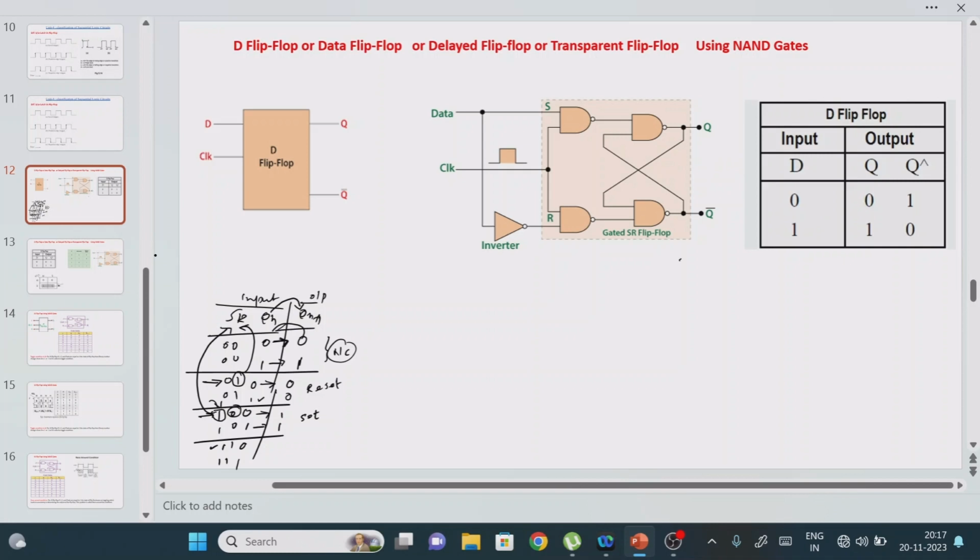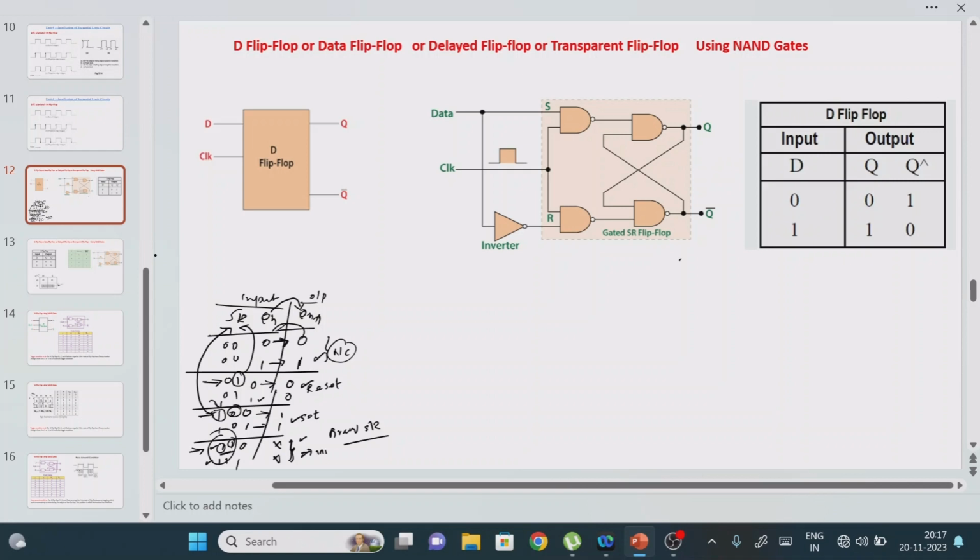But if you observe from the previous class, when S equal to 1 and R equal to 1, both set and reset are activated, so we get an invalid output. The drawback of the SR flip-flop is that it works for the 0 0, 0 1, 1 0 conditions, but the moment the input is 1 1, the SR flip-flop cannot produce a valid output value.